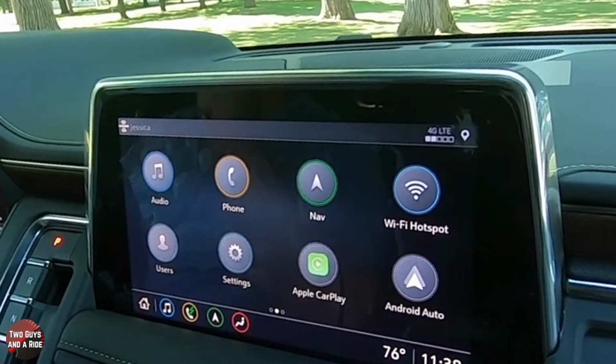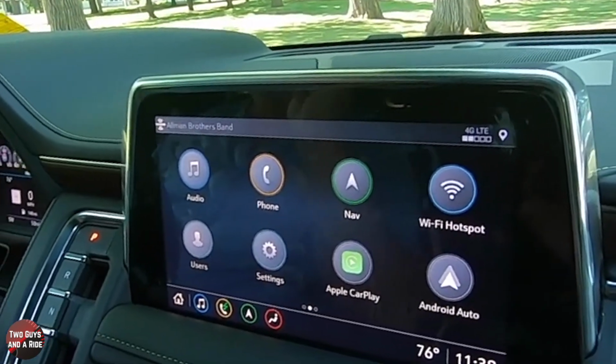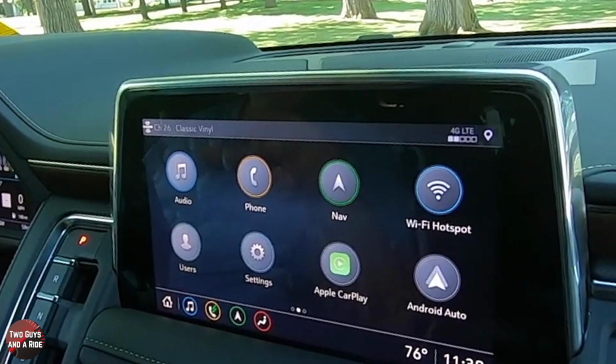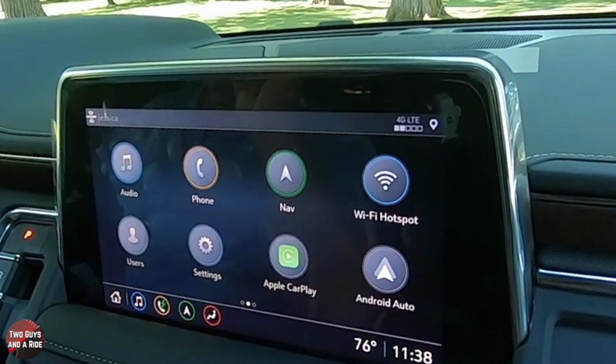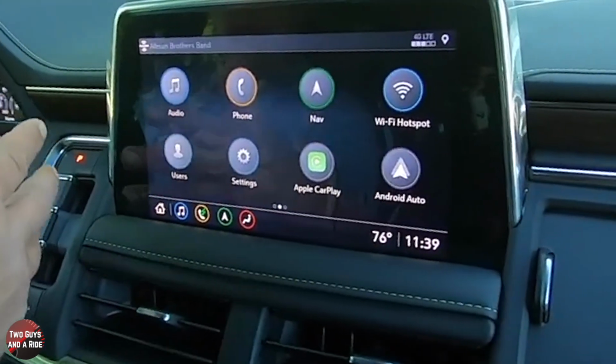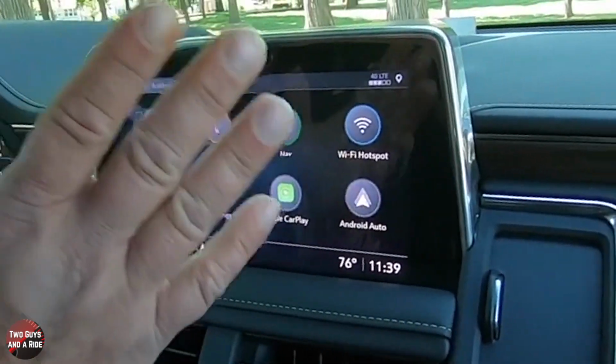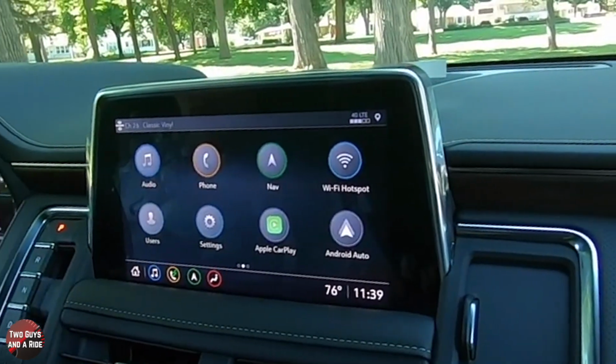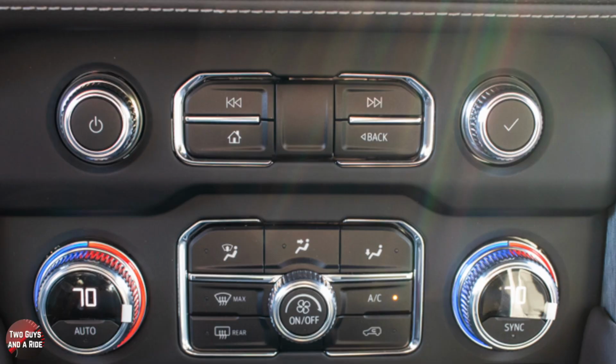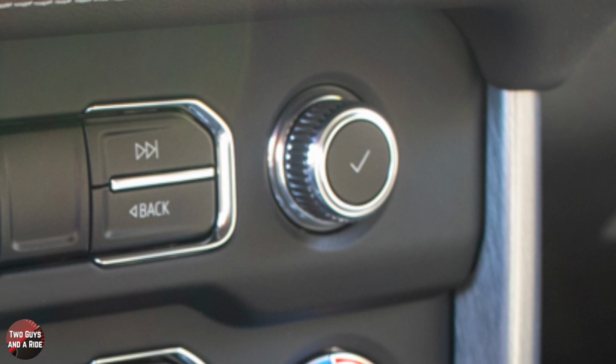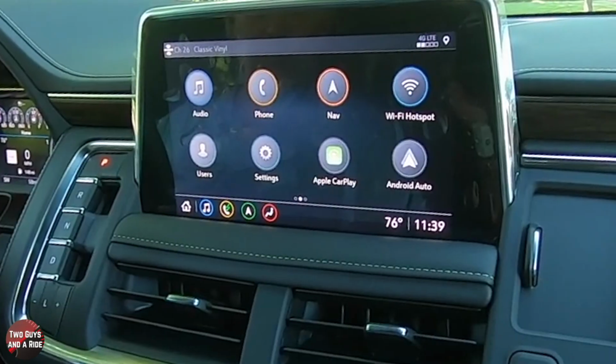All right, let's see. In addition to that, it's also got Bluetooth and navigation. Okay, so let's take a look at the screen itself. Up here, there are no physical buttons. Any physical button for the infotainment screen is located below here, where you have a power on off, you have a rotary volume, you have a backwards and a forwards button, a home button, a back key, and then of course, if you don't want to touch the screen, you can always rotate through with this knob. And then when you want something, you just press on the check mark and it will open that particular application.